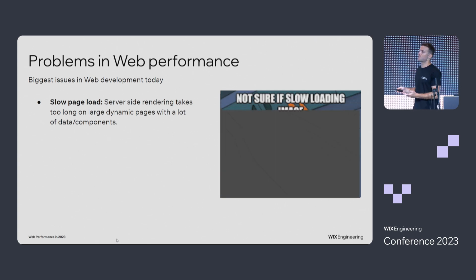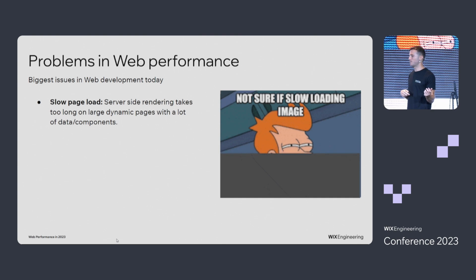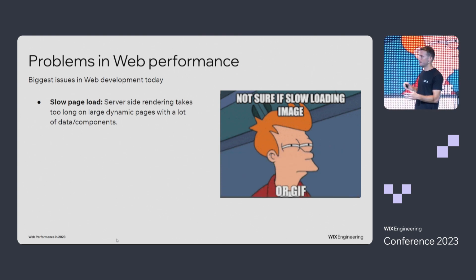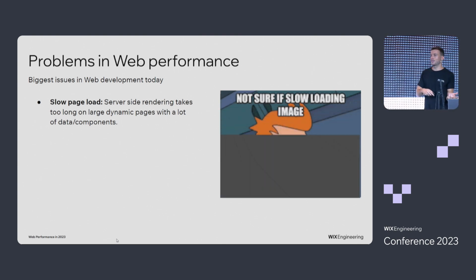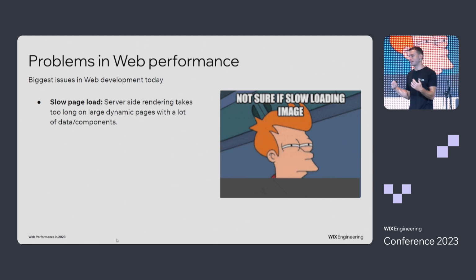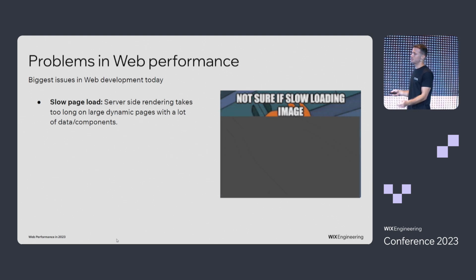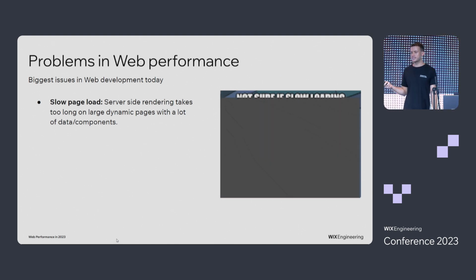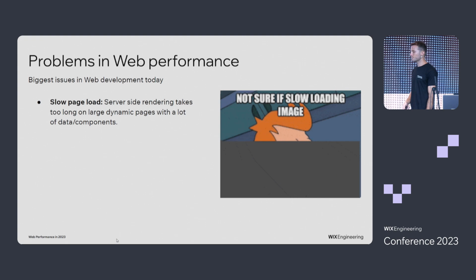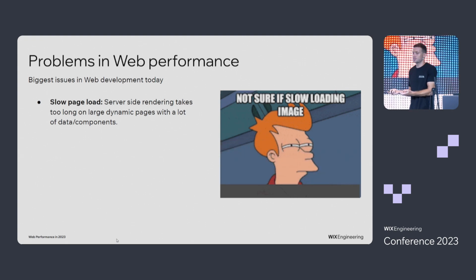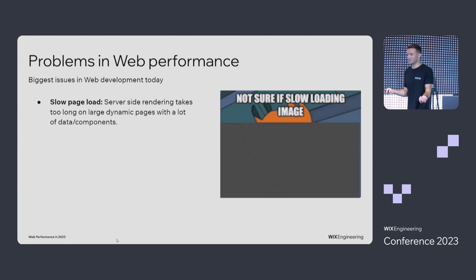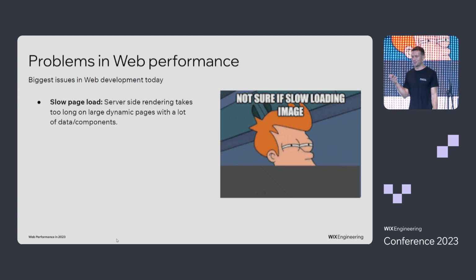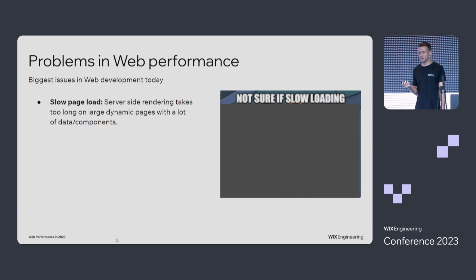And with pages with a lot of components, you need to render all the components, create the HTML, send the HTML to the browser, and then the browser needs to display it. All of that together on big sites with a lot of data and components still takes too long to display, and users are still waiting for sites to load. I'm sure you felt it, and we feel it a lot.